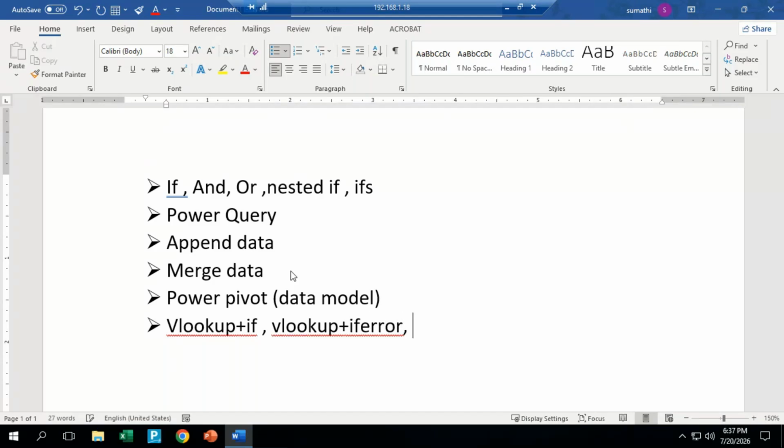Along with that, we will look up some functions and also add them. How to add those options, we are going to teach in that. And reverse lookup also. Reverse lookup, because Excel does not always calculate on the left side, it always calculates only on the right side. Sometimes we have to calculate in reverse also, and that time we are going to use a reverse lookup formula.